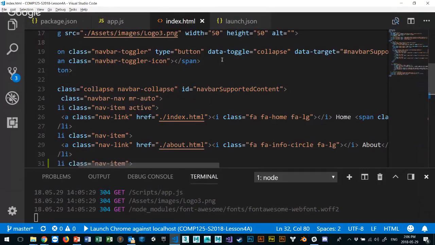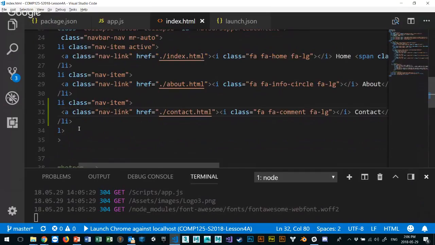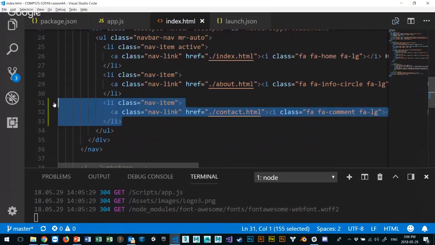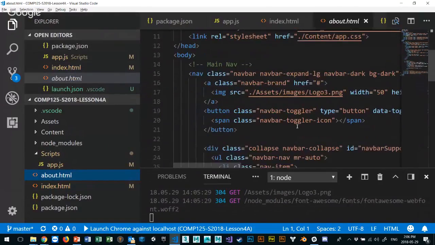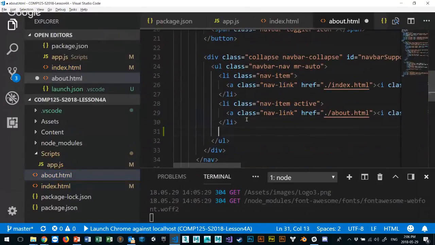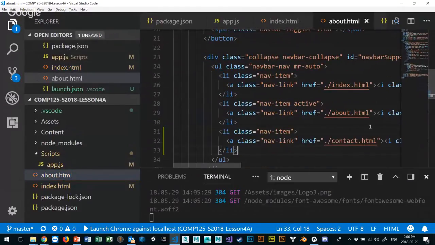All right, so my index page looks like it's going to work. It's .contact. I don't have a contact page yet, but I definitely want to get this link, and I'm going to put it in my About page. So I'm going to go to my About page. I'm also going to put this link in there. So it's the same link. Here's my About page.